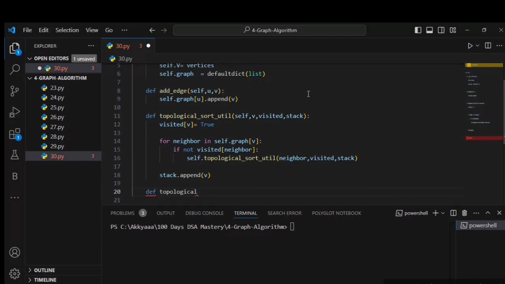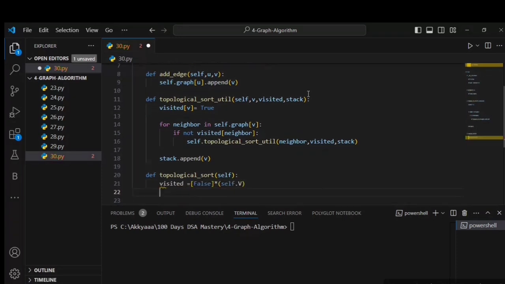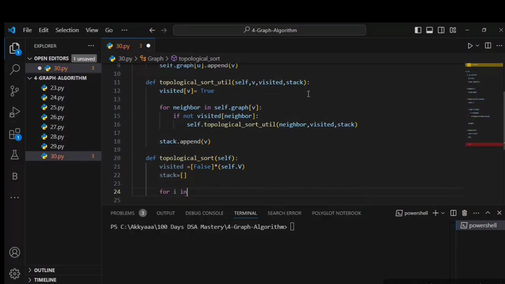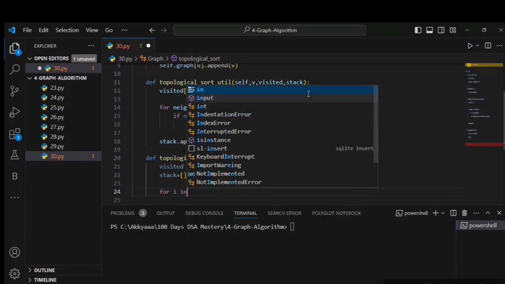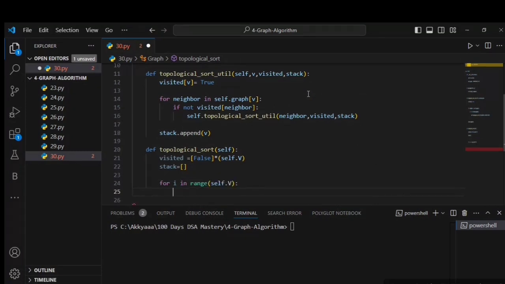Now, once we have visited all of them, we have to perform the topological sorting. So now we'll mark all the vertices as not visited. Then pick up an empty stack. Now call the recursive helper function for each unvisited vertex.